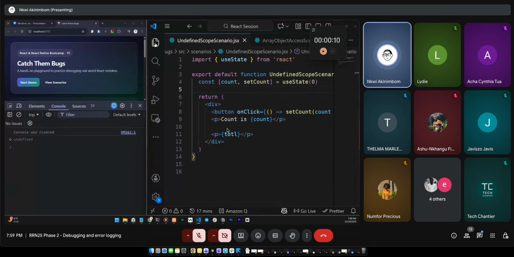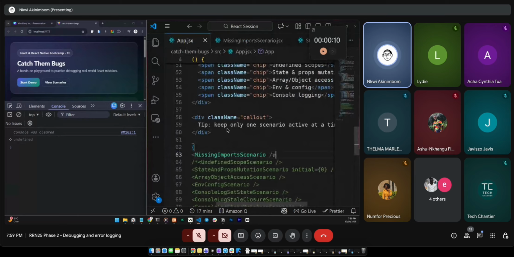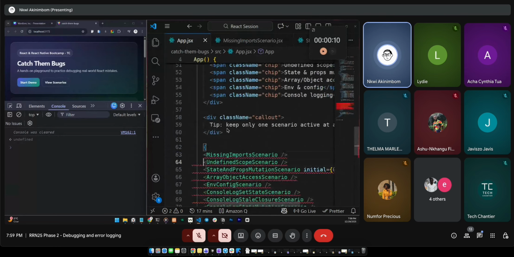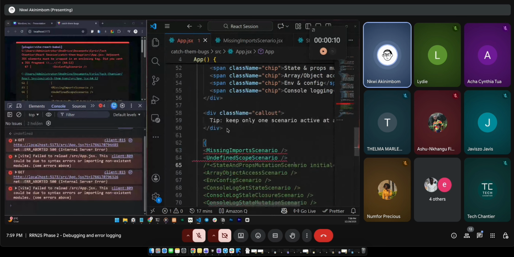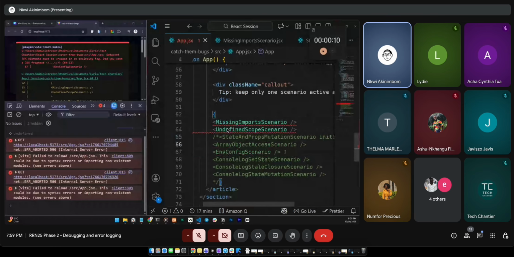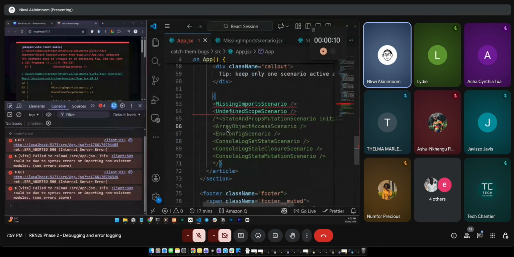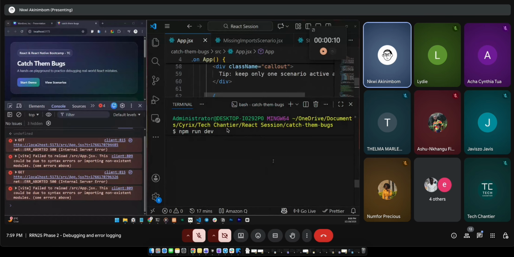And if we come now to our app.jsx where I commented this scenario, so this is undefined scope, right? So we do a control X and do a control V. What have I done? You see?